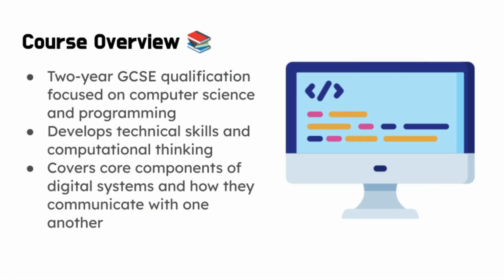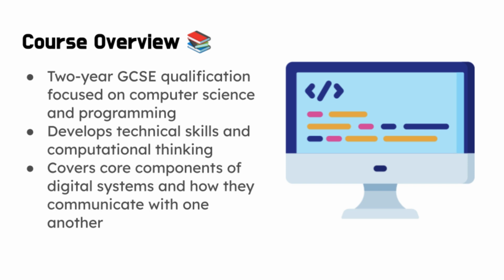Okay, let's start off with a course overview. It's a 2-year GCSE qualification focused on computer science and programming, building on the skills that you study in Key Stage 3. Programming has a strong link to Scratch and obviously the Python topic that we study in Year 8. You develop technical skills and computational thinking skills as well, so those can be applied when you program.